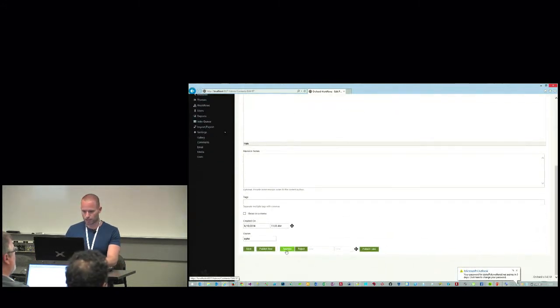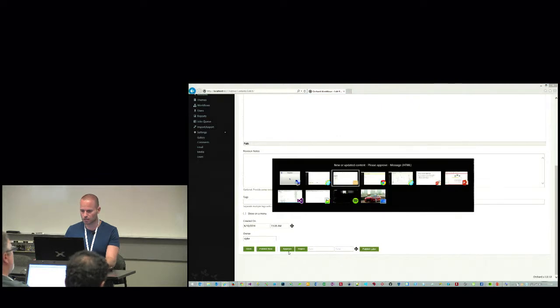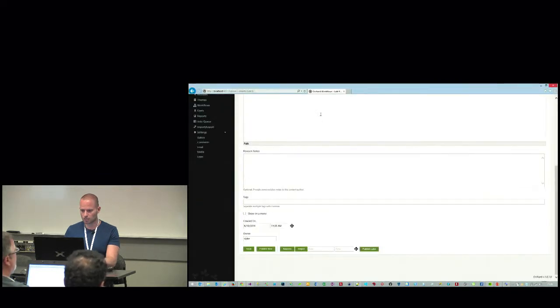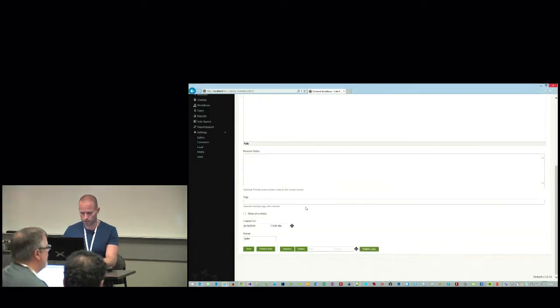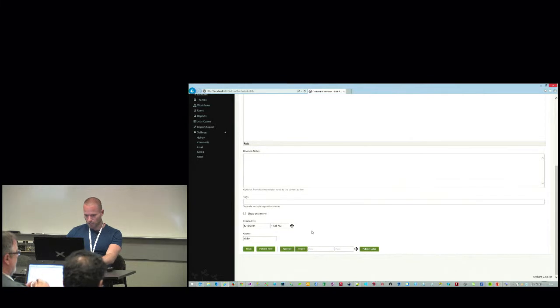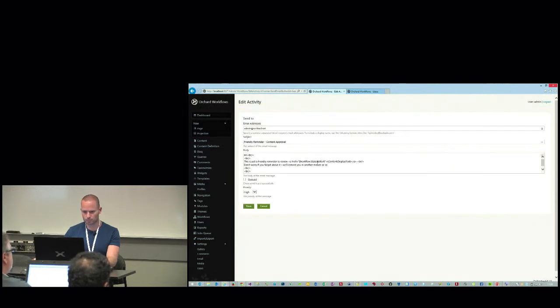And as you can see, we have now two buttons here, which appeared because of this activity here, the user task activity. This is really nice. I really like this one. We're going to wait for a minute just to see this timer kick in, which will send a friendly reminder.